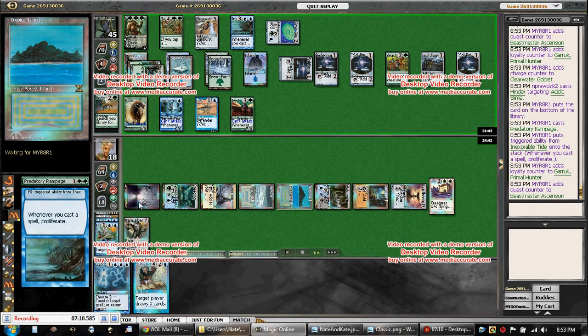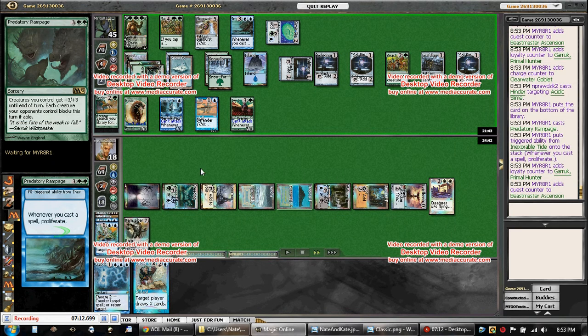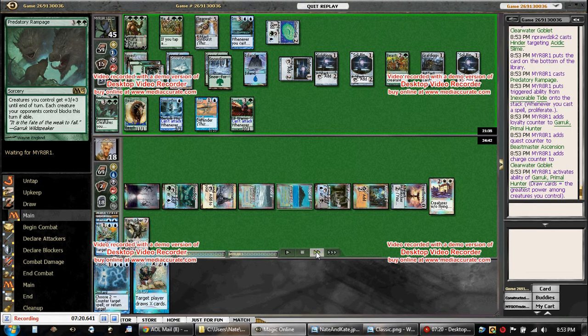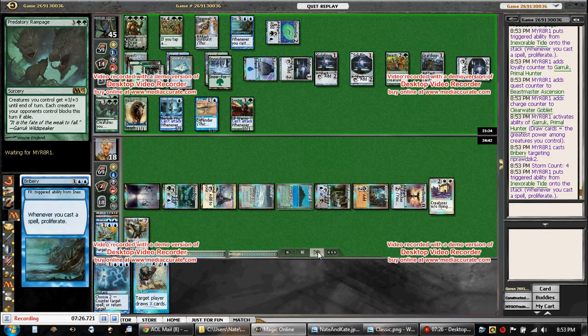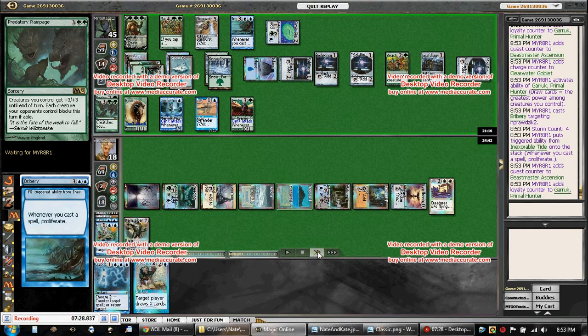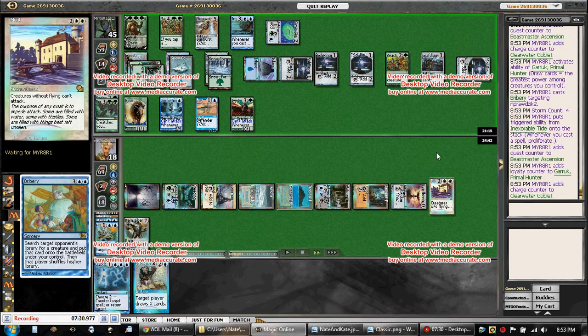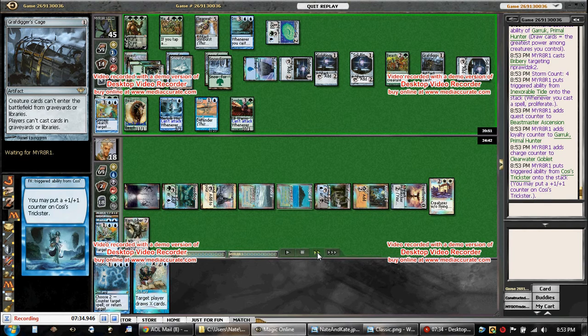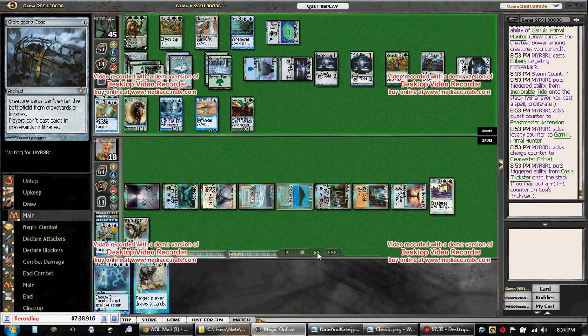So he plays Predatory Rampage. So all of his creatures, it's basically like an Overrun that doesn't give trample. Forces your opponent to block. And so he activates Garrick and draws 11 more cards. And then plays Bribery. And I make a comment about this. Bribery, Grafdigger's Cage combo is not particularly strong. He did force me to shuffle and put a counter on Cozy's Trickster.